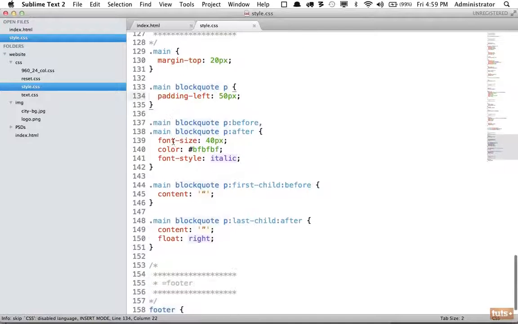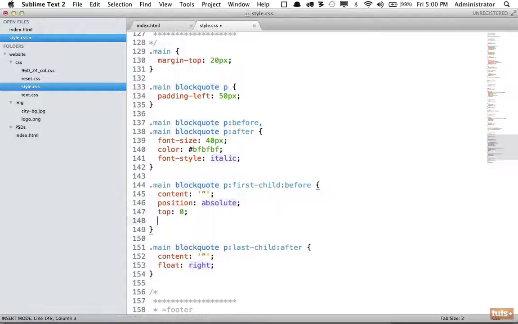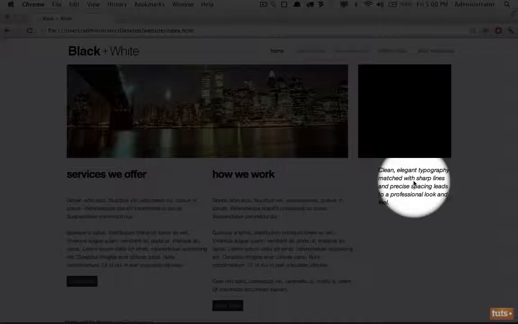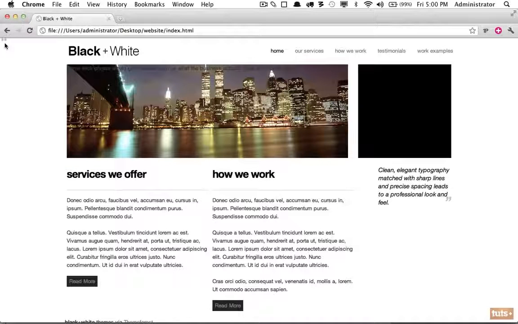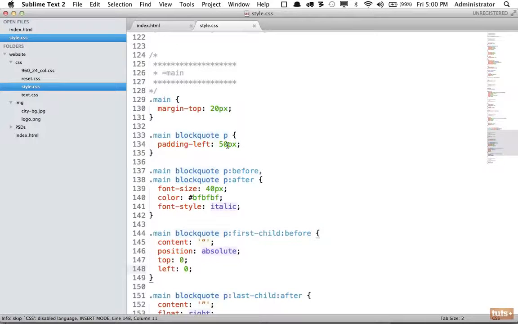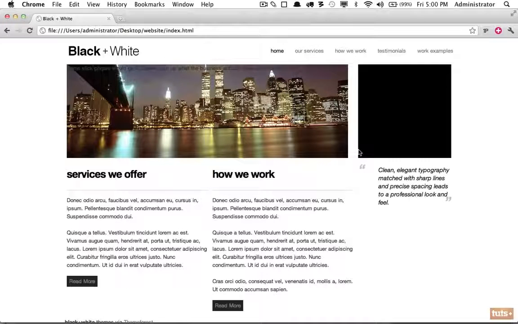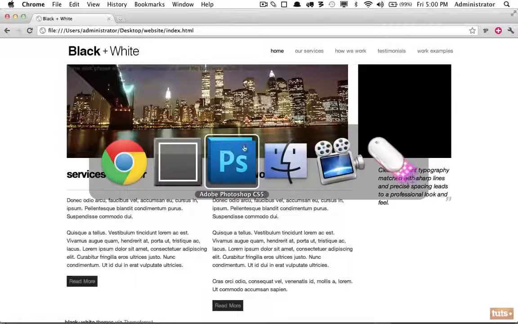But watch what happens if we get the quote right here and we set the position to absolute and we push it in the top left portion of that area. What you're seeing is it's disappeared, but it hasn't disappeared. It's gone all the way to the top right here. And you've learned about this in our positioning tutorial. That's happening because we have not specified a positioning context, so it's using the body or the window as its context. We can limit this, though, by always specifying in your block quotes a position of relative. And now can you see, because we specified that, it is now limited to that section, and we are able to add that padding. Good, now we're starting to get it.